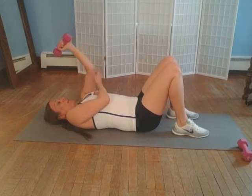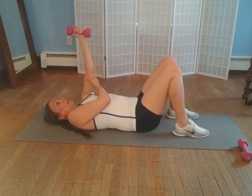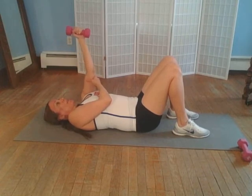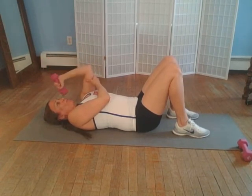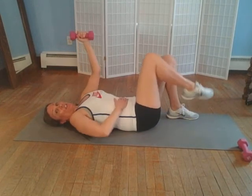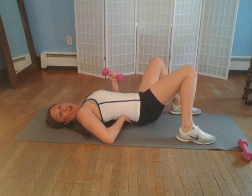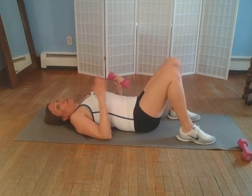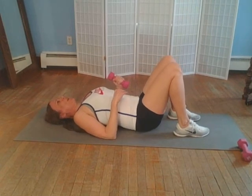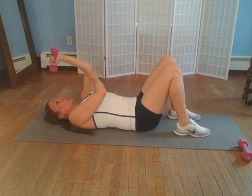Be very careful. Again, the moving joint is the elbow — you can see my forearm going up and down. The muscles worked are the triceps. Move very slowly and don't forget to breathe. If you are on a bench, I suggest you bring your feet up on the bench, because when your feet are on the ground you tend to have a little bit of an arch in your back. Whether you're on a bench or on the mat, make sure you pay attention to your back — you don't want it arched up. You don't want to use any momentum with this exercise either; you want to stay very controlled.